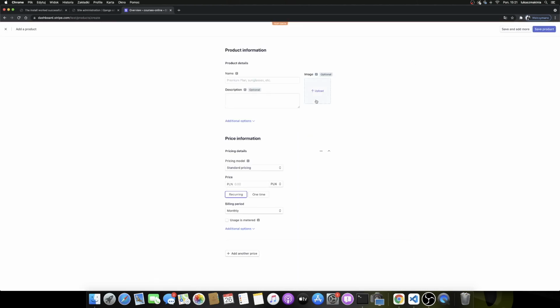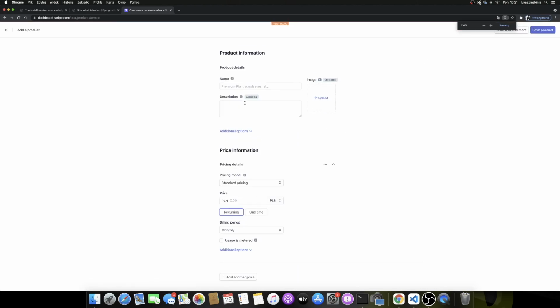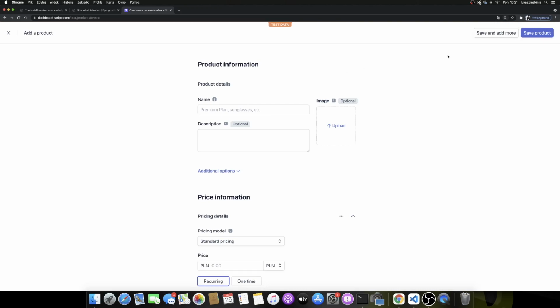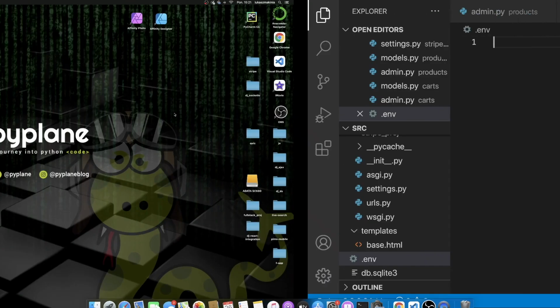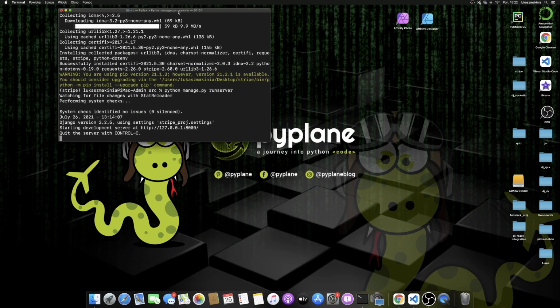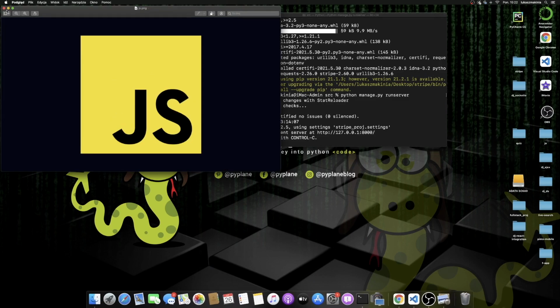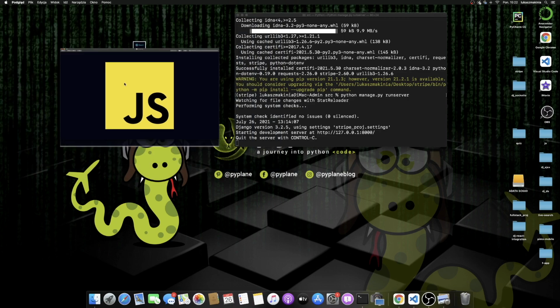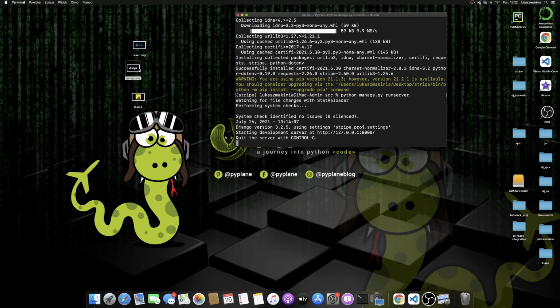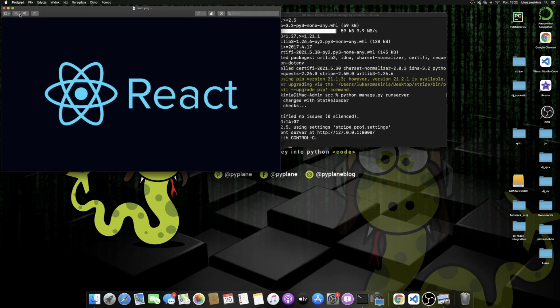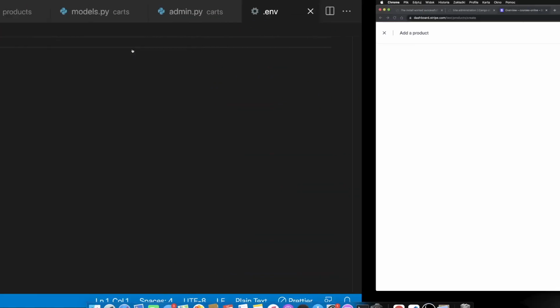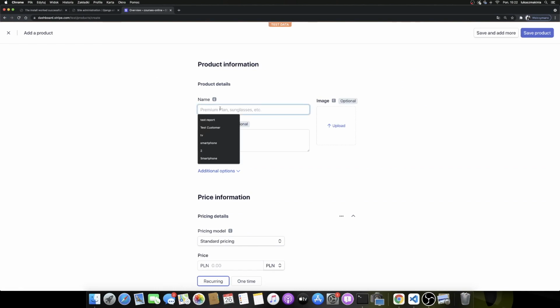Let me make this a little bit bigger. I want to mention that I have three images prepared: an image for the JavaScript course, for Django, and React. So we will begin with maybe Django.